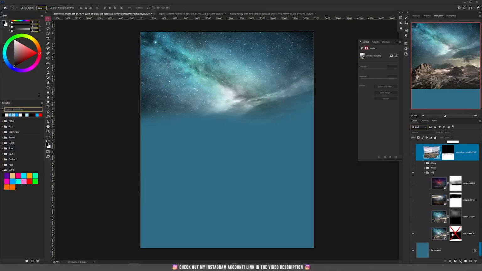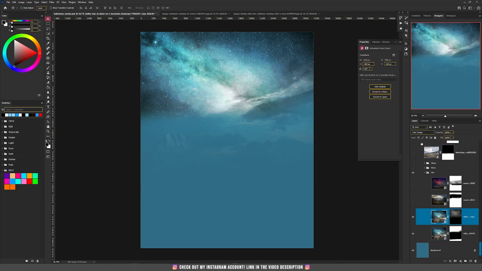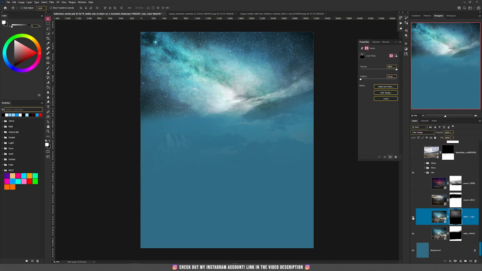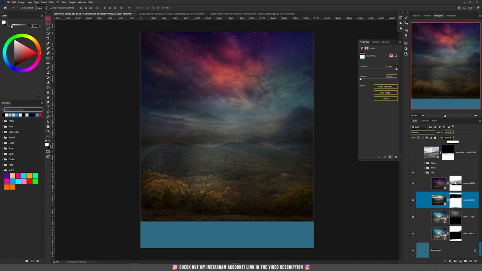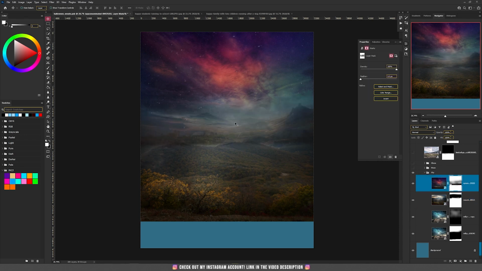The first picture that I started with is this one. I added a mask, then I duplicated the same layer with the sky, and I set the blending mode to color dodge. By doing that and applying the mask to this layer, I made the top part brighter. Then on top of this one I added this image and applied a mask to the top part, and then another picture with the sky, and on this one I added another mask, and I managed to set a base for my design.